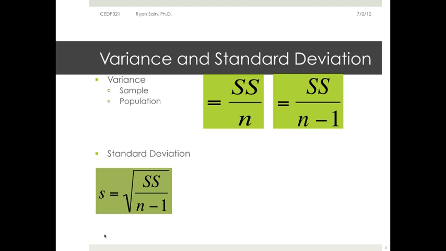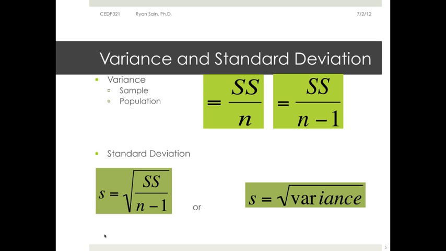So keep in mind now that all we're doing to get the standard deviation is putting the data back to the way we found it. With the variance, we were still in squared years. All we have to do now is get rid of that squared years thing. So how do you get rid of a square? You take the square root. So the standard deviation is simply the square root of the variance. All right? So that's all we've done. Just took our sum of squares divided by n minus 1, so at the population level, took the square root, got our standard deviation. That's all there is to it.